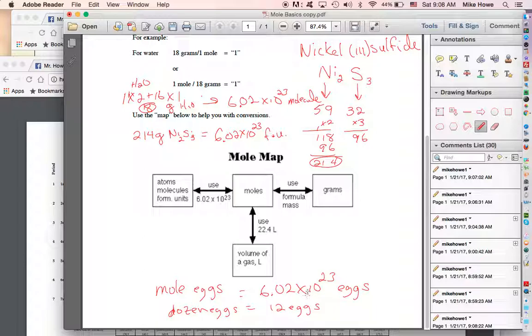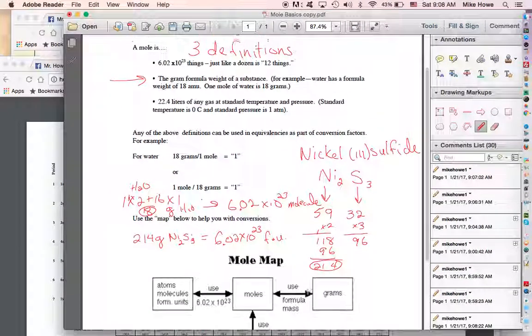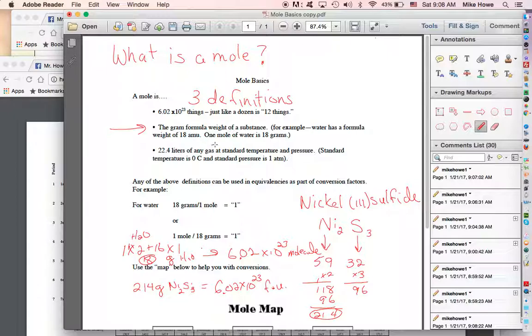All right. Okay, the third definition of a mole only applies to gases. So gases change with temperature and pressure. Therefore, we have to qualify our definition. It's 22.4 liters of any gas if the temperature is what we call standard and the pressure is what we call standard. And standard temperature would be 0 degrees C, standard pressure is 1 atmosphere. Right now, all the problems we do, we're going to do at standard conditions, so we're just going to pretend that we're always at standard conditions. So therefore, 1 mole of any gas is always going to be 22.4 liters.